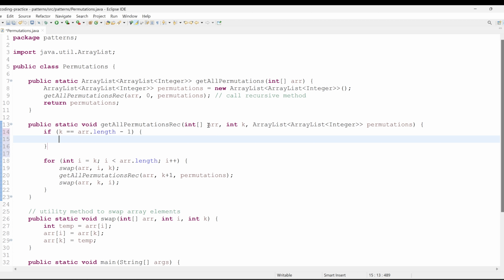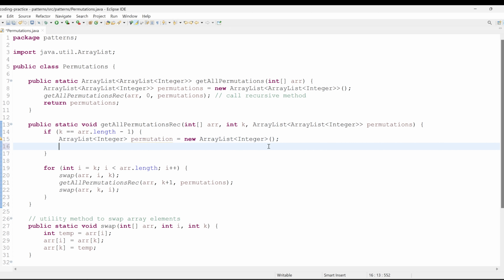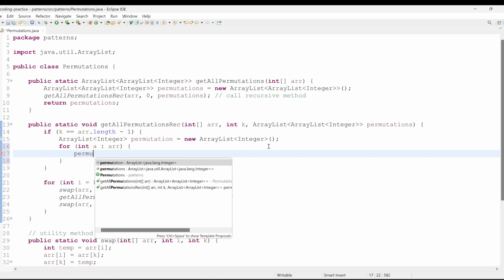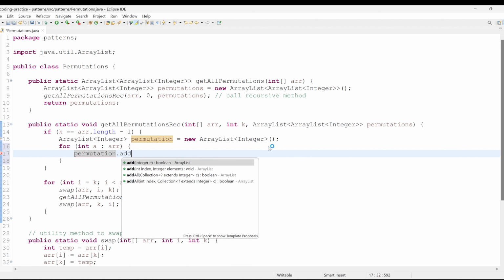So since this is our array and the permutations array is an array list, let's generate an array list, let's call it permutation, and now we will simply loop through the elements of the current array and insert it into this permutation.